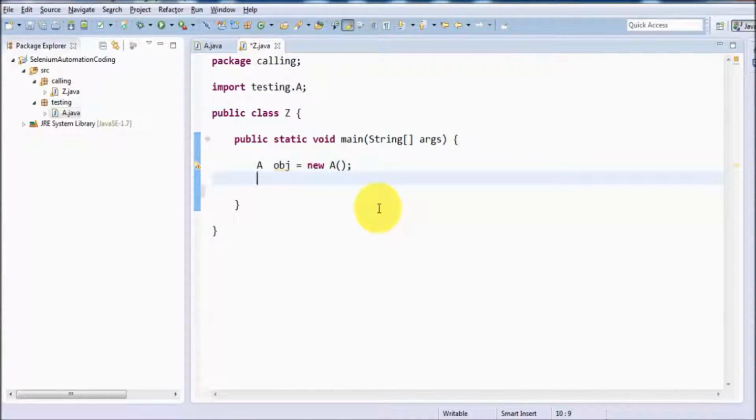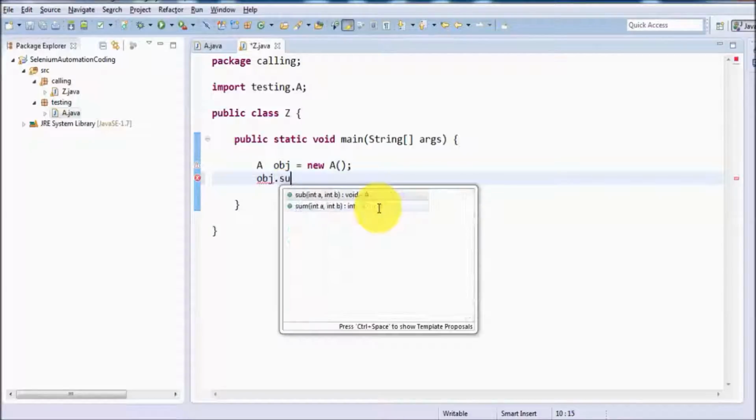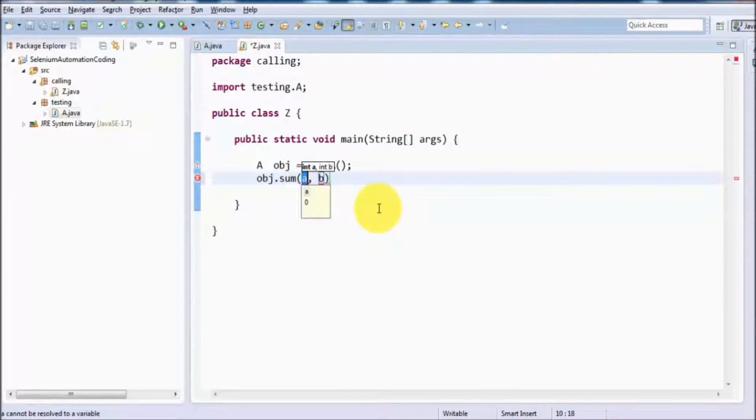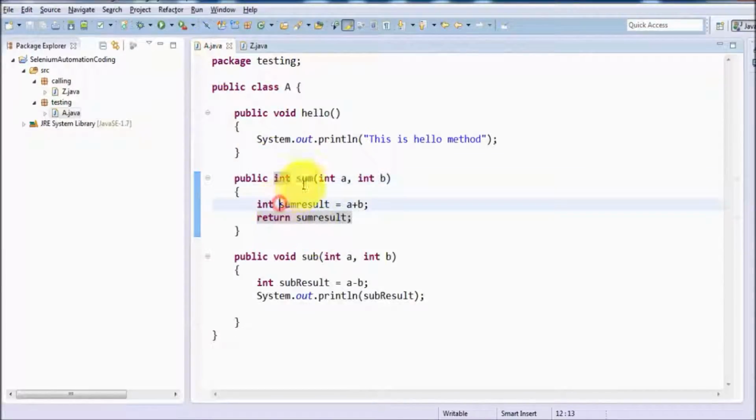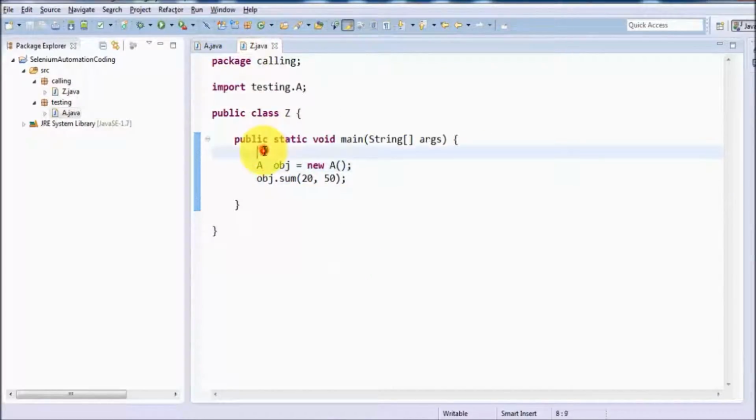So obj.sum, and we need to pass 20 and 50. This method is going to return an integer value. We can see it over here. So here I'm declaring a variable with the name z, and whatever result is returned by the sum is stored into z.